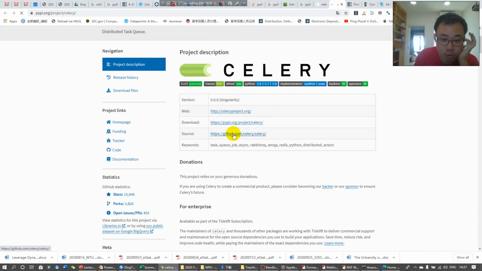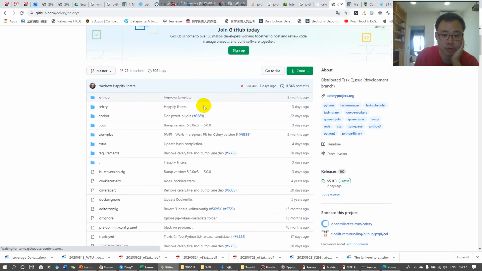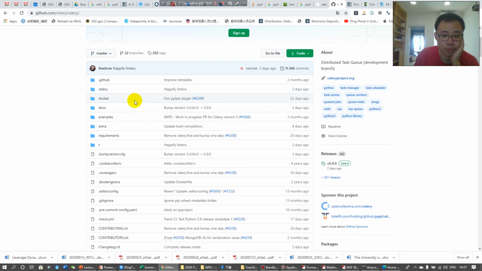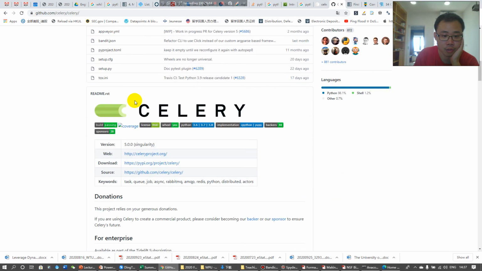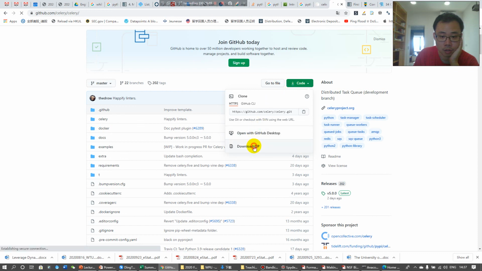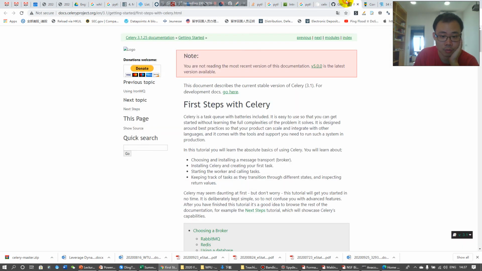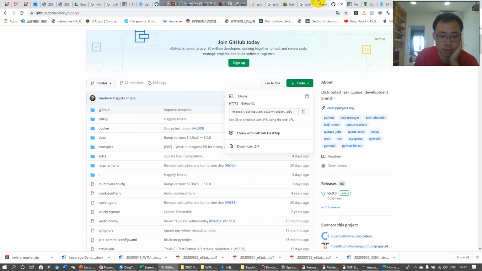Web source. GitHub is a very useful website to store a lot of things. Okay, I think I can get to this. This is a Celery master. Okay, this is Celery master.